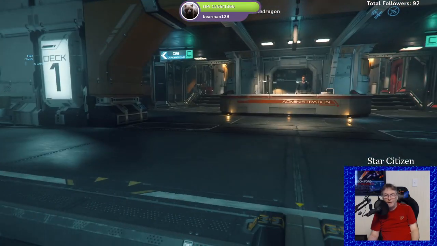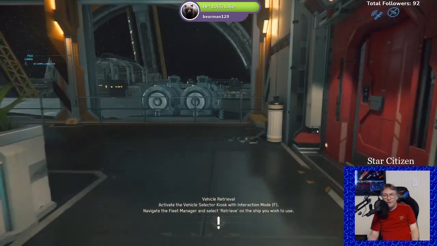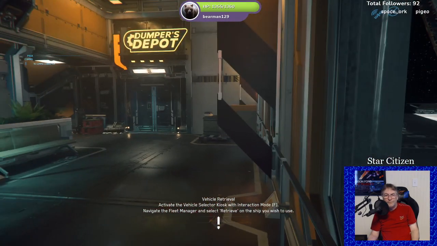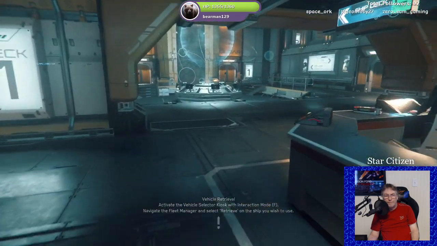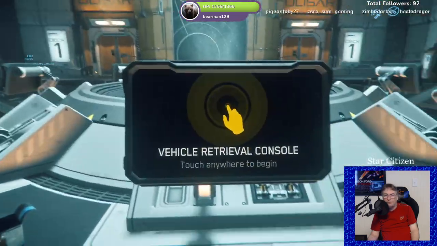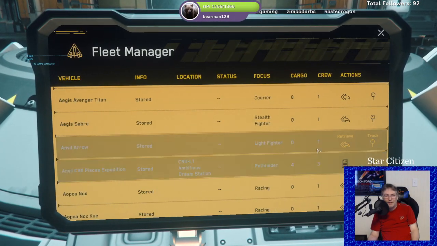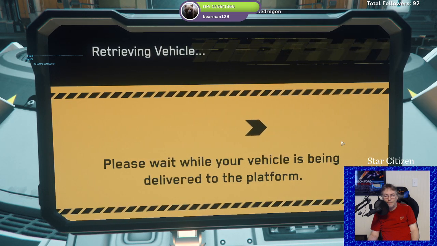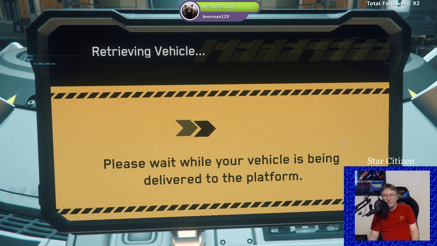Holy crap. Okay. Yeah, this is not working. Yeah, it won't close. So yeah, cargo running is right out. Can I get an Anvil Arrow? I'm scared to bring it up, though, because it may not ever come back up again.